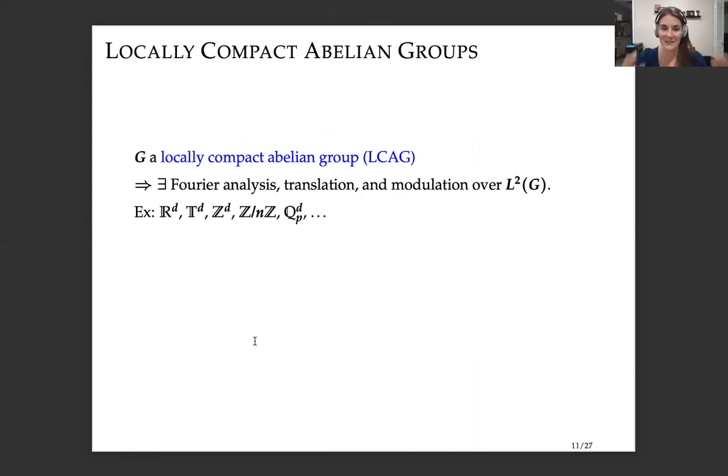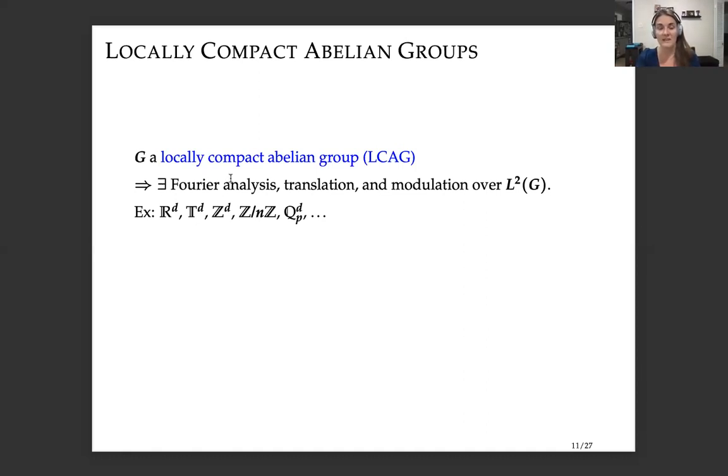I don't want to get into the explicit definition of a locally compact abelian group. It's a Hausdorff topological space and an abelian group where these two structures play well together, so group inversion and multiplication are continuous with respect to the topology. And each point has a compact neighborhood. These are basically the things that you do standard Fourier analysis on: the really standard Euclidean spaces, tori, integer lattices, finite abelian groups. What we'll be focusing on in this talk are the p-adics or vector spaces over the p-adics. These have a lot of very weird properties that are quite different from the elementary locally compact abelian groups that most people here are probably familiar with.